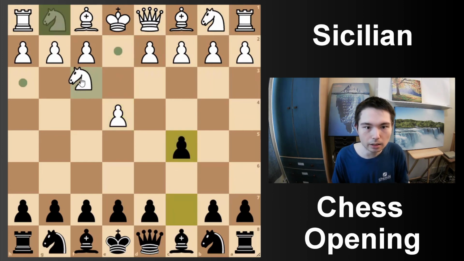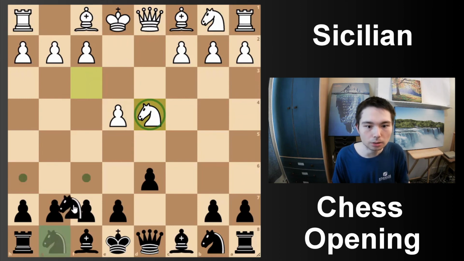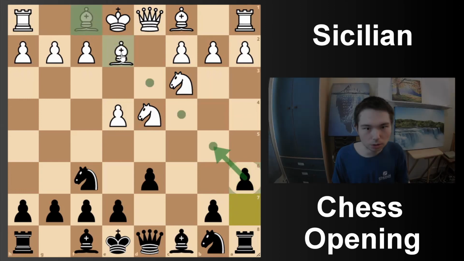Let's say they get their knight out and they go d4, so they open it up, they offer a capture, you take, and they take back with the knight. You get the knight out, just like we've done in previous lines. They get the knight out to defend it, and now we can go a6, controlling this square. This is called the Sicilian Najdorf, a very popular way to play. We'll just go through one setup.